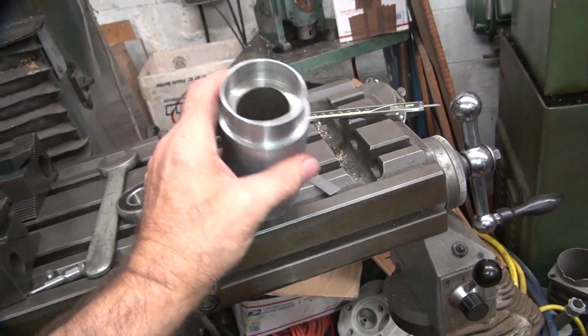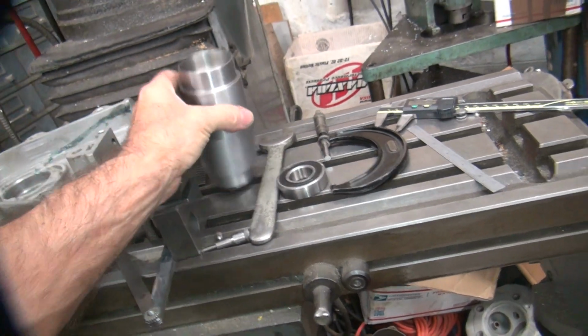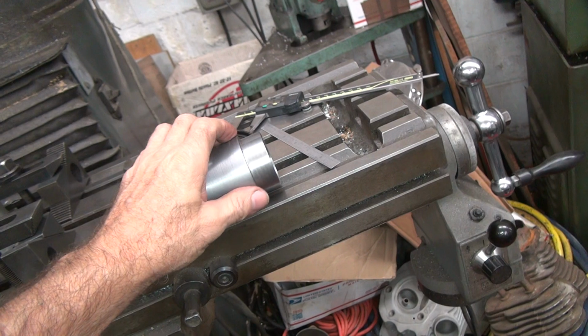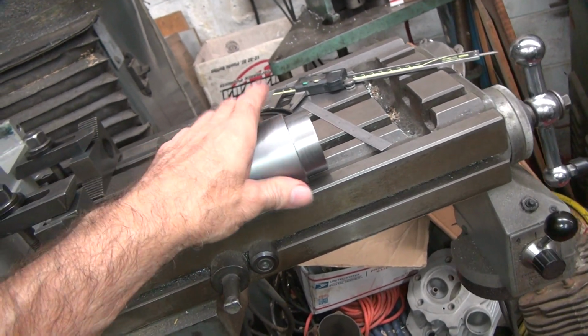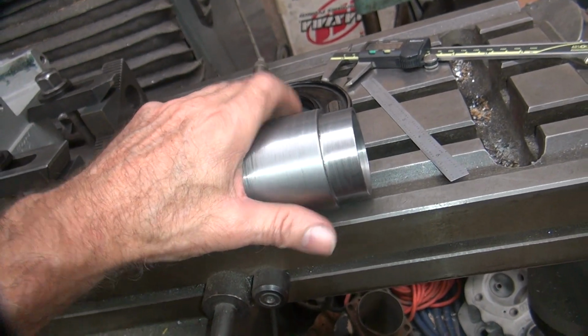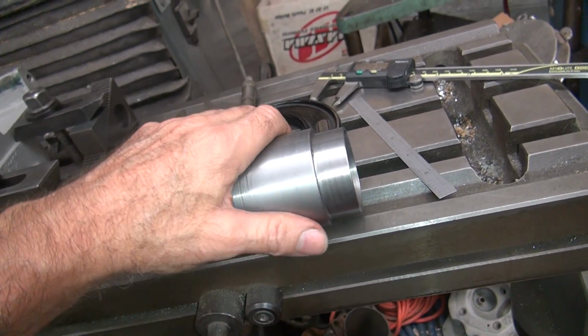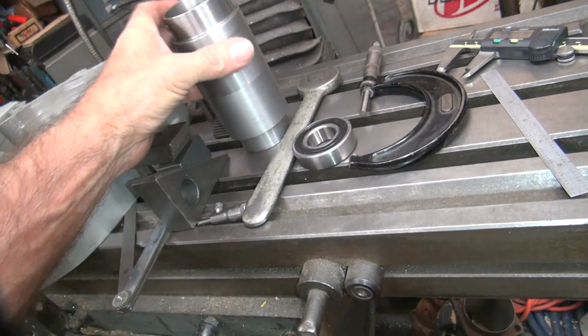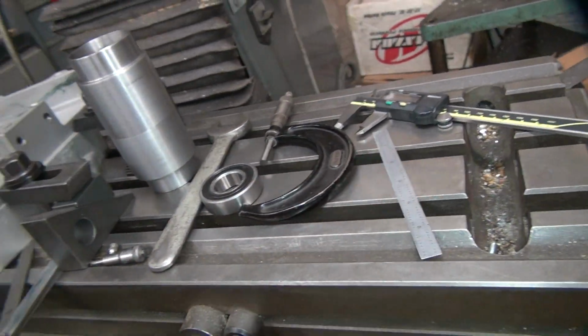I'll probably hacksaw it. Using a bandsaw on a round piece of material is kind of hard because it just wants to rotate and spin on you and jam in. And plus you're trying to hold this without cutting your finger with the blade, which is right next to you. You can only use one hand, basically, so it's not very accurate. So I'll probably use my hacksaw to do it. It takes a little longer, but it's accurate. All right, so that'll be for tomorrow.